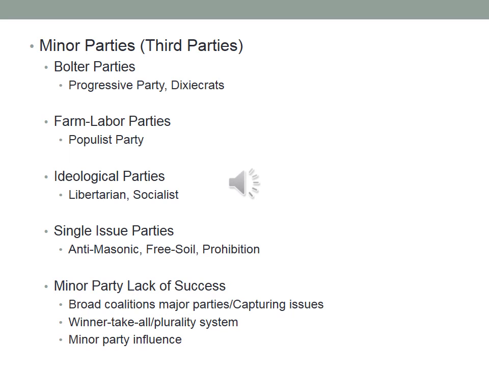But minor party influence does play a role. Minor parties can take enough votes from one party or another in a major election to tip the balance. A good example is the 2000 election between Bush and Gore, where the Green Party and Ralph Nader only won about 2 to 3% of the vote. But if the Green Party had not run, many political scientists and historians argue that much of that vote would have gone to Al Gore and tipped the election towards Al Gore instead of George W. Bush, and that changes history. So minor parties can influence elections even without actually winning the election.